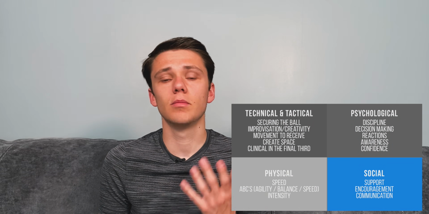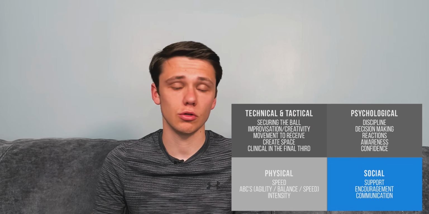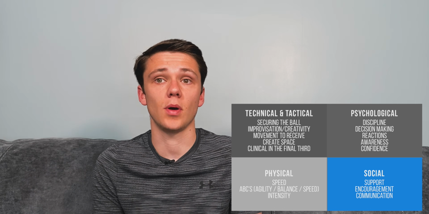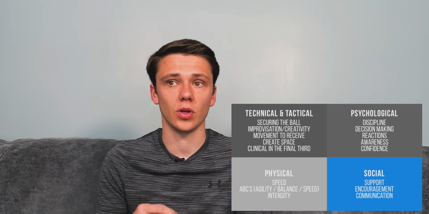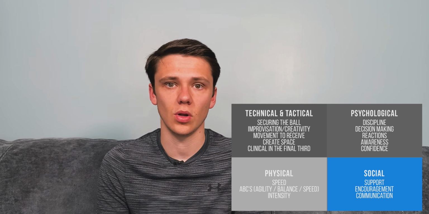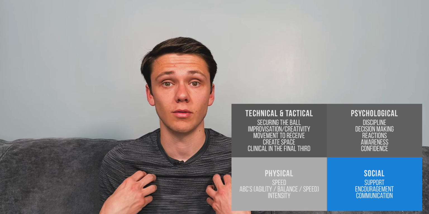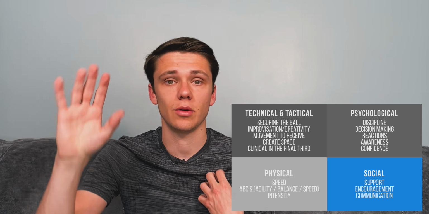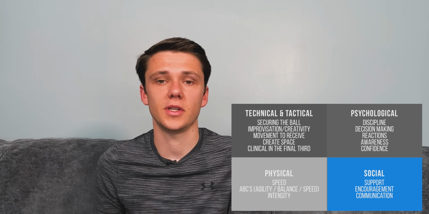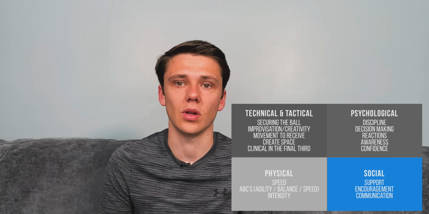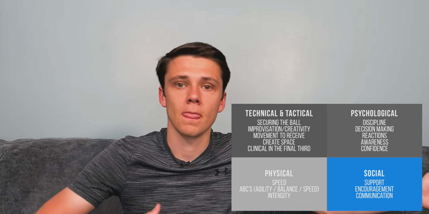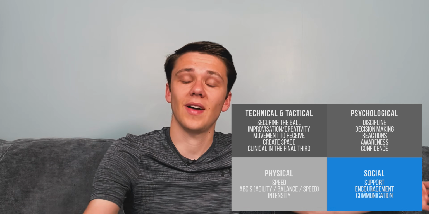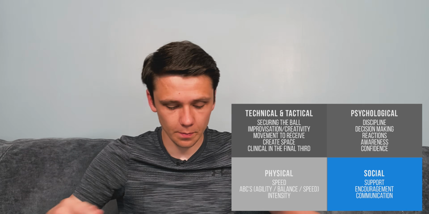And then finally, moving on to our social corner, support. So supporting our teammates, okay, both vocally and also with our runs as well. So we're supporting the players when they're running after the ball, when they're pressing the ball. And then we're also supporting them by what our runs are going to be as well. How can I help that player who's pressing the ball? Where can I position myself so that the next player can't get the ball, as well as being able to intercept the ball? So stopping the man behind getting the ball, and then stopping the player who's got the ball finding another pass, maybe inside as well.